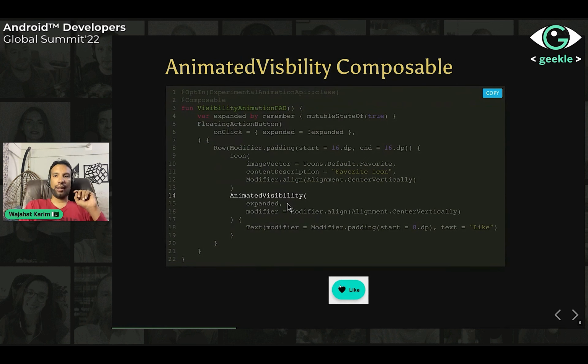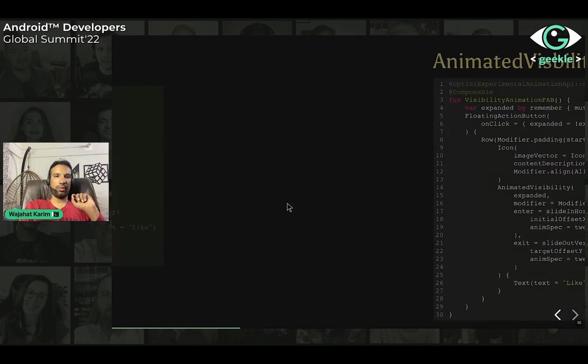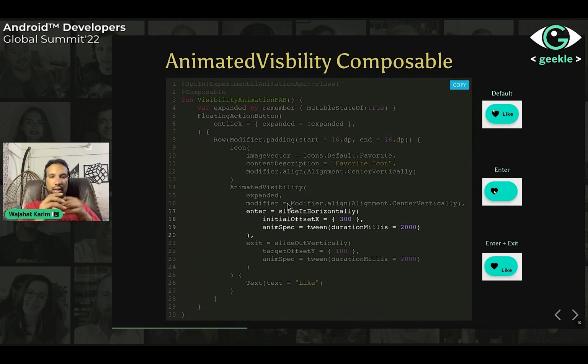And like animate content size, we can actually customize it as well. So we can provide an enter transition, that is, how exactly the component should come when it is going to be visible. We can see here in the enter, the text is coming from the right side, and we have set the initial offset of 300.